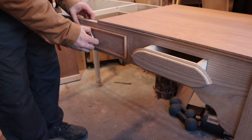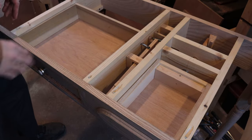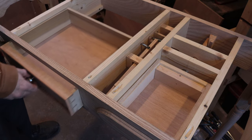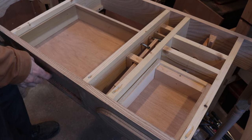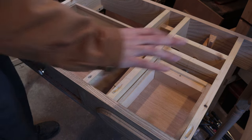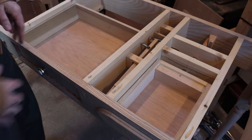So let's dive in. So what we have here is two drawers. This is the middle drawer that you can see normally from the outside, and when you use it, it stops automatically. This is the hidden drawer. So let's take a look at the mechanism.